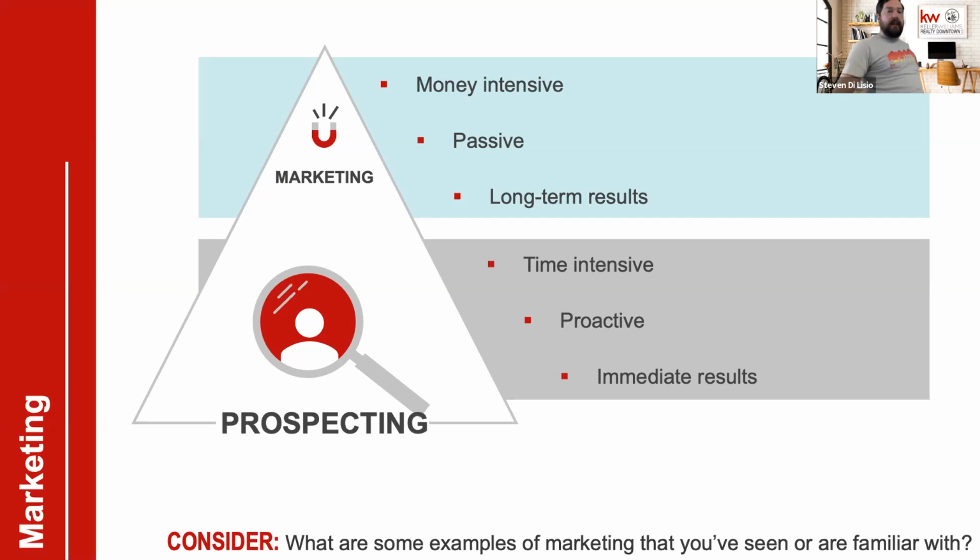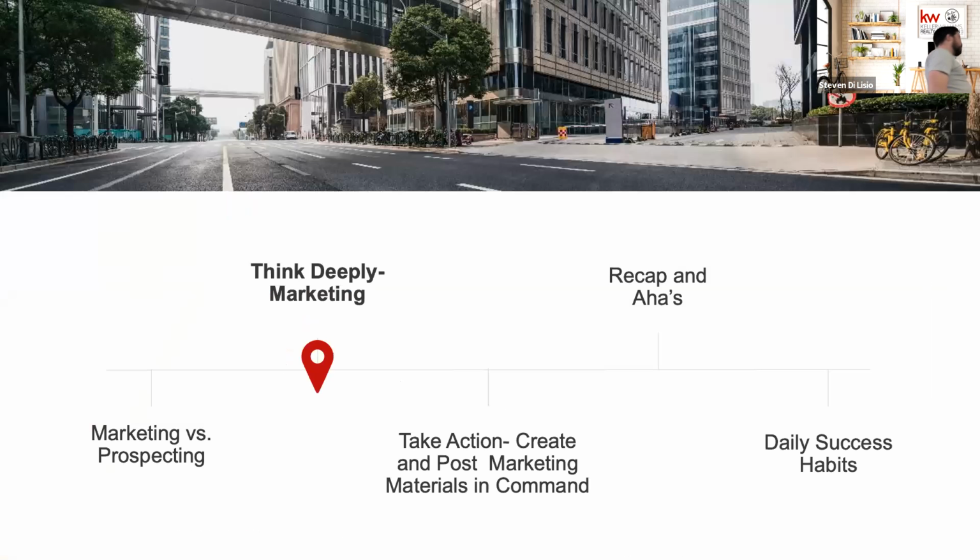So let's get into that. Let's think a little bit deeper about our marketing, because it's not simple to just jump in and be like, this is my marketing. You'll see hundreds and hundreds of different ways to market yourself, your business, your services, your value proposition. And you have to choose. You have to be able to choose and think deeply about what you're actually going to use.